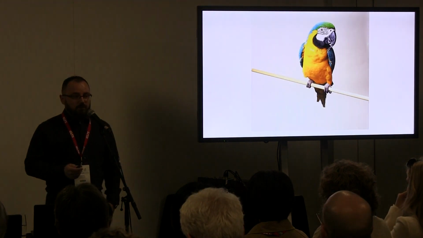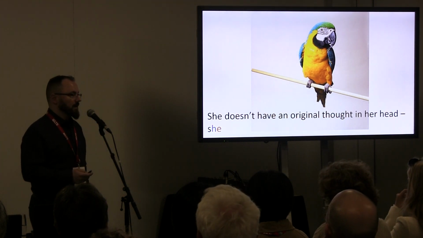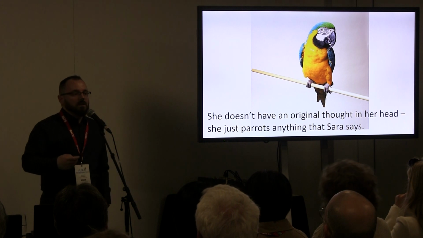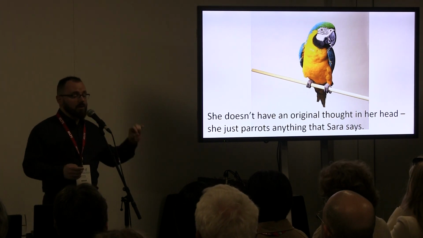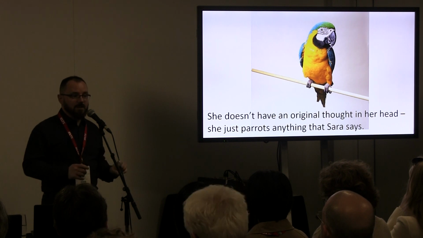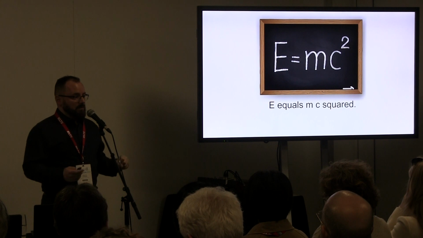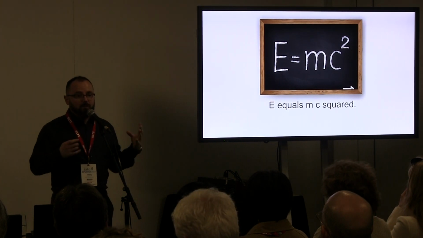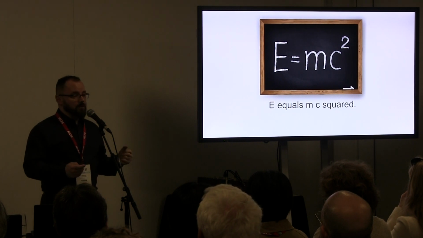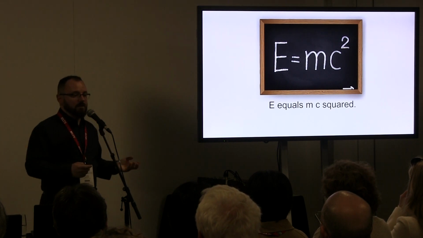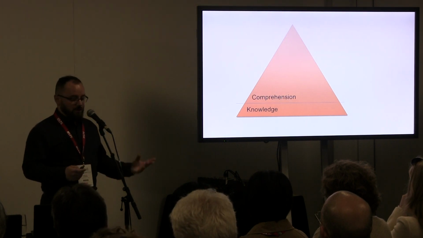So it's a good opportunity to introduce the word parrot used as a verb. If I memorize and repeat E equals mc squared, that's parroting. If I memorize and repeat it without understanding what I'm saying, that's parroting. So I could be parroting E equals mc squared, but that doesn't mean that I understand what I'm talking about. It is possible to memorize information, but not understand it. Understanding is a more complex cognitive process.